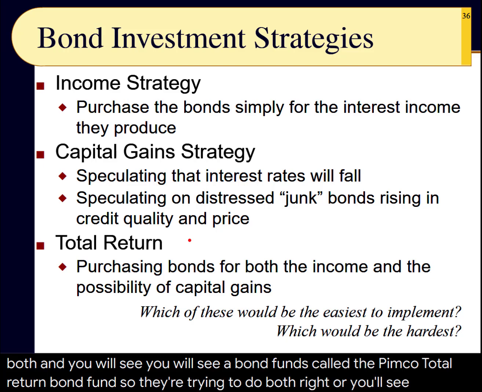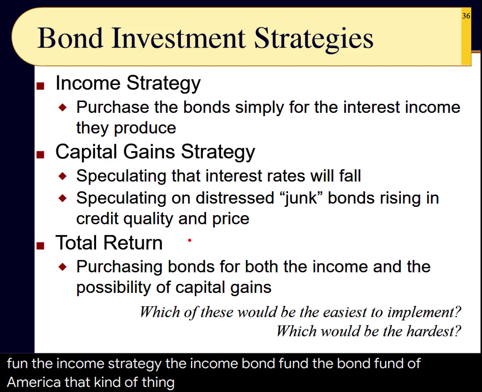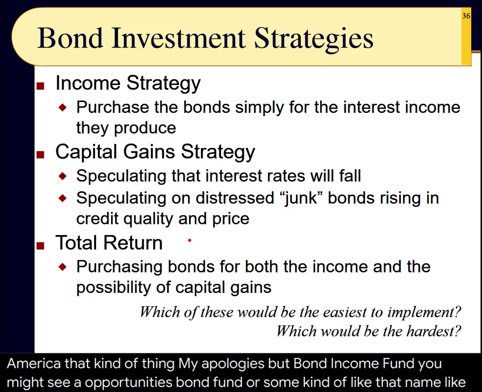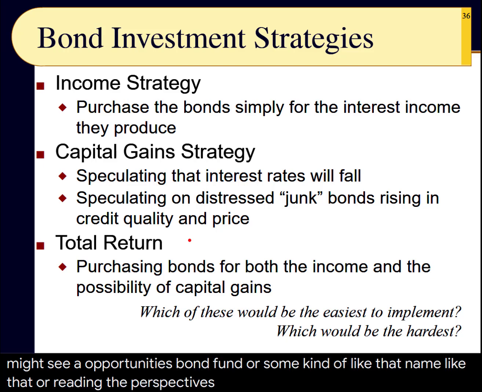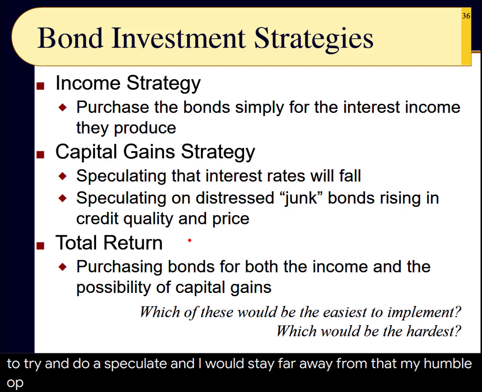Or you'll see a bond fund, the income strategy, the income bond fund, the bond fund of America, income fund of America, that kind of thing. Well, they also invest in stocks, so that's not a good choice. My apologies. But bond income fund. You might see an opportunities bond fund or some name like that, or read in the prospectus that they're trying to game the system. They're trying to speculate, and I would stay far away from that, in my humble opinion. That's not why we buy bonds, folks.